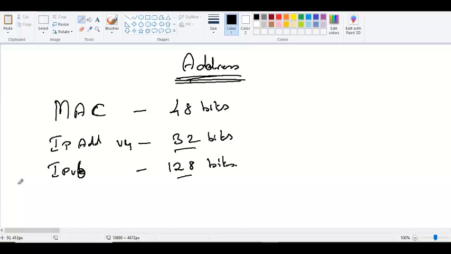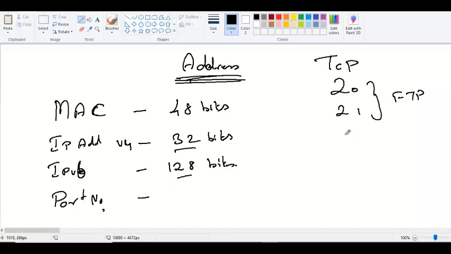Okay, if no question, there is also another kind of address ID called the port number. Yesterday, Santosh was asking about this port number. A port number is also a kind of ID, an address, that helps to locate a service in a device. Port numbers. Port number 20, 21 FTP, TCP port numbers. Port number 22 SSH. So when I say 22, it addresses what? It locates what? The SSH service.